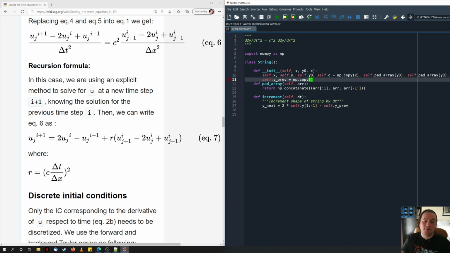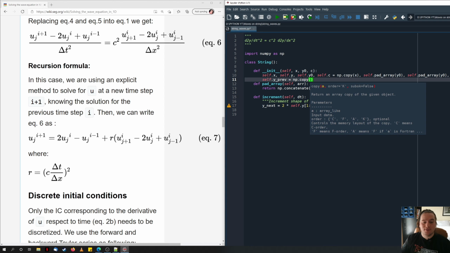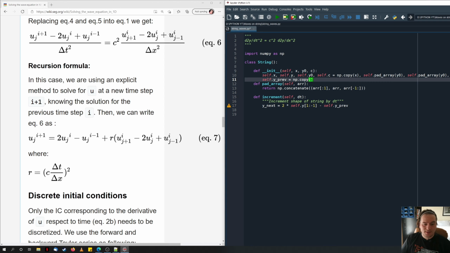Let's make a copy, because we don't want anything we do to y to affect y previous. It doesn't matter at this point because they're all the same. So now we have a previous value in time, and again we're going to choose the middle chunk.